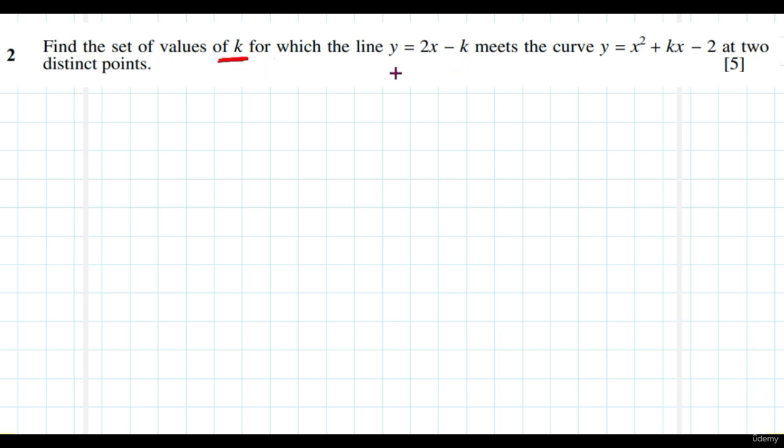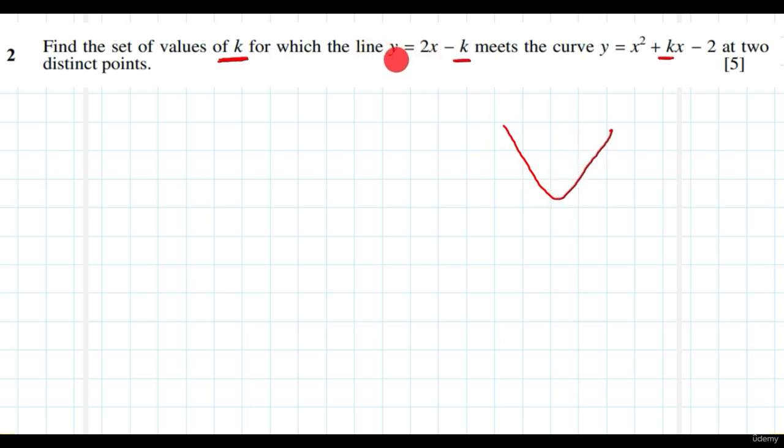So you see that k appears here in this equation and again appears here in the second equation. The first equation is the equation of a line, and the second one is a quadratic equation, which is the equation for a curve. If we want to represent this curve first, it's a quadratic curve. That means it's a concave up curve, because when you look at the leading coefficient, it's 1, which is above 0. Therefore, it should be a concave up shape.